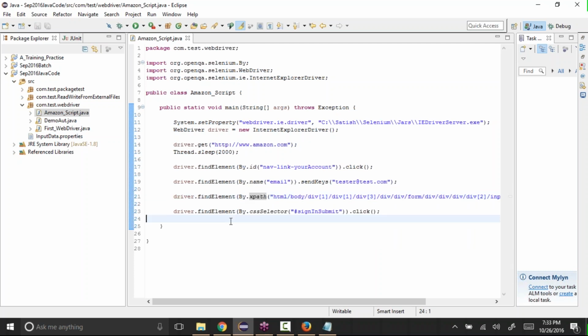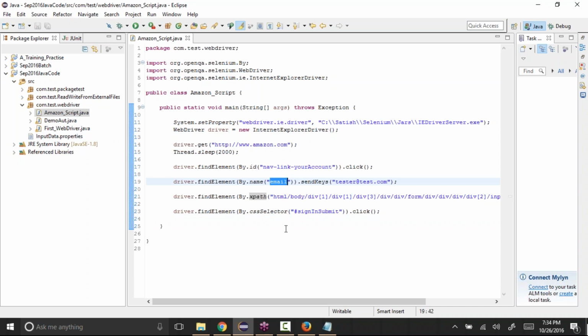Even if the name and ID of that object change, our code will not work. You need to come back to the code and update it. For example, now it's email, and let's say the client wanted to change it from email to enter email, and the developers change that object name.